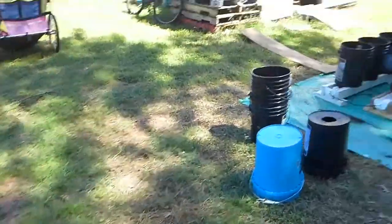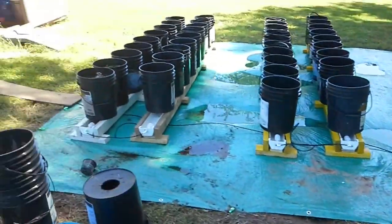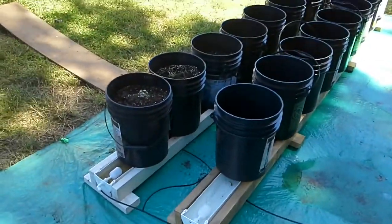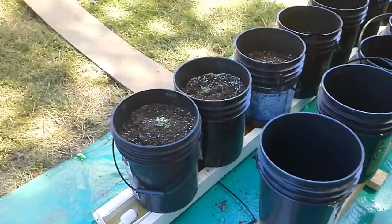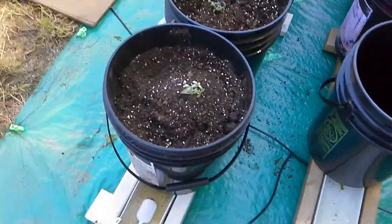All right, so everybody I've spoken to this year about my garden, I've talked about using the rain gutter grow system. So basically this is what it is. It is a self-watering garden system. You have your plants in your buckets like this.